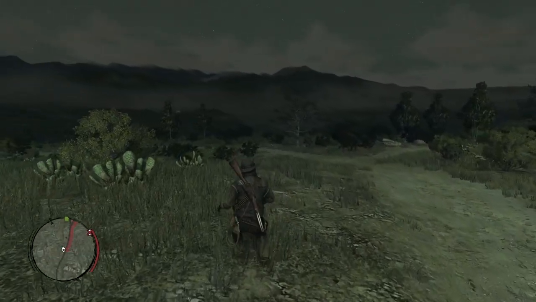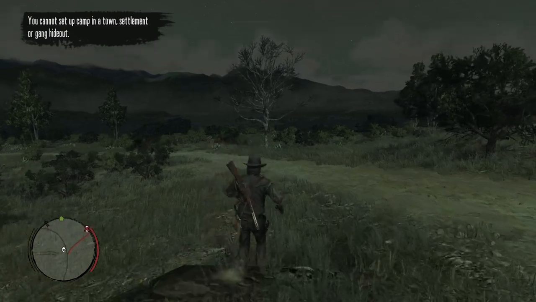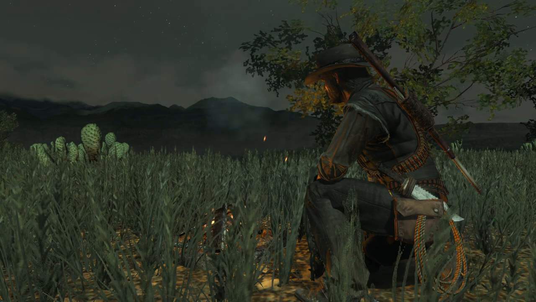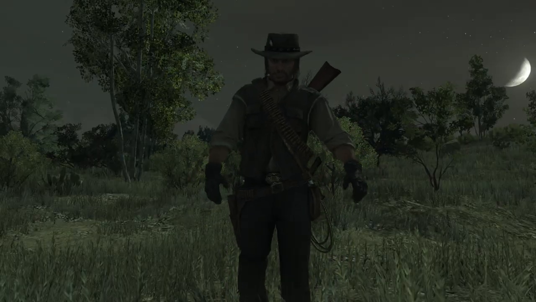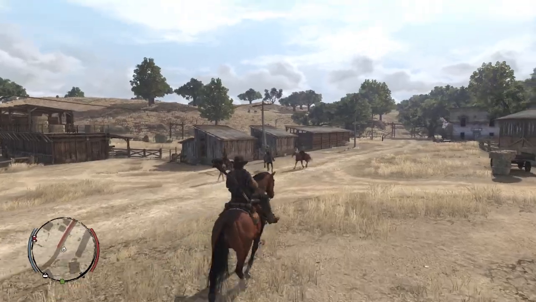Let me set up the kit, approved campsite that I bought. Ah, dude, I knew it was going to be too close. Get a little further away and we'll try again. Rio Bravo. Might work now. There we go. So we'll fast travel to McFarland's Ranch and we could head straight down. It's at least a closer trip than anywhere else. McFarland's. There it is. Save some time. Come on, horse. Okay, this works.